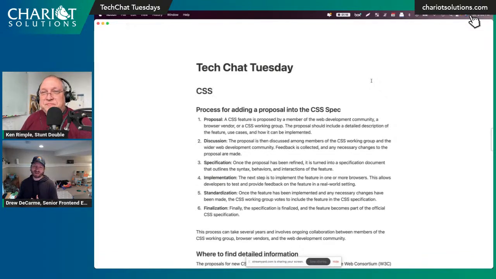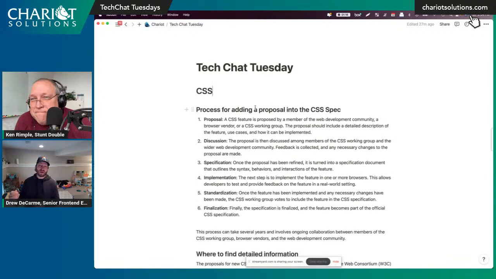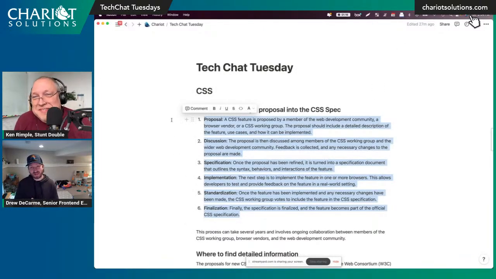So I was like, you know what I'm going to do? I'm going to use my new favorite tool. I'm going to use ChatGPT. So I went on ChatGPT and typed in, I'm not sure if I have it up right now, what did I say? I said, what's the process for adding new features into the CSS specification? And what it shows you is what it spit out right here. And I thought this was spot on. This is exactly how it works. This right here is what ChatGPT did.